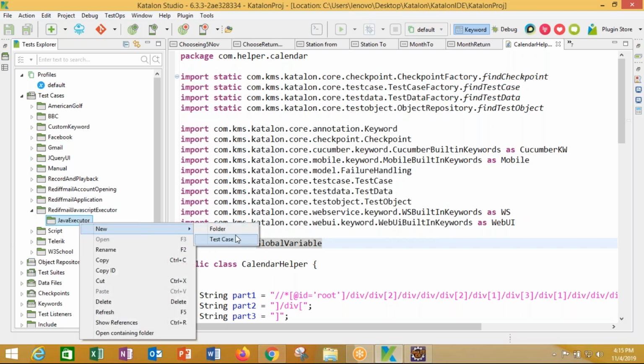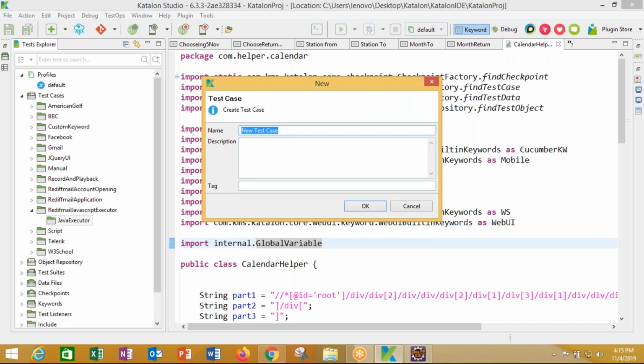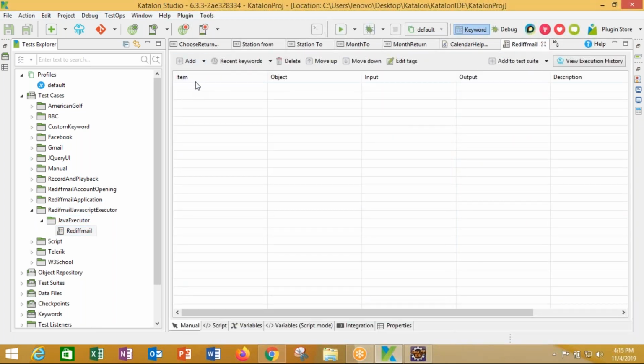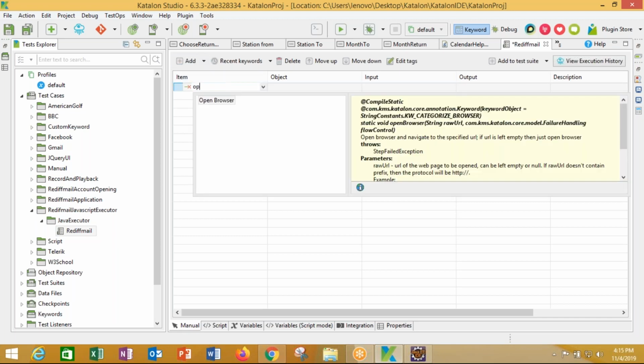Okay, let's create the test case. I'll call this a Rediff mail functional test case. A couple of things which are important: we have to open the browser. So let's add the step to open the browser.